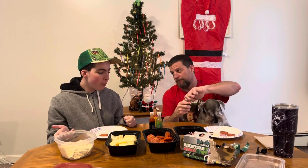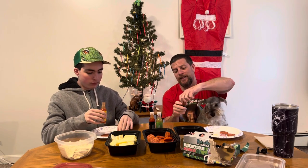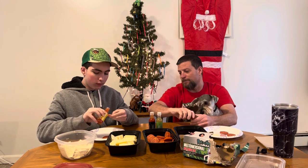You know what it is, it's the cheese. Just try the sauce. The cheese masks it. You're right. It does. It's pretty garlicky. That's why I don't eat the cheese on the first one, because this is a nice sharp cheese. I actually just cut this one. It's pretty good.